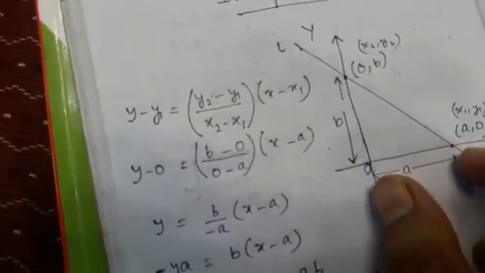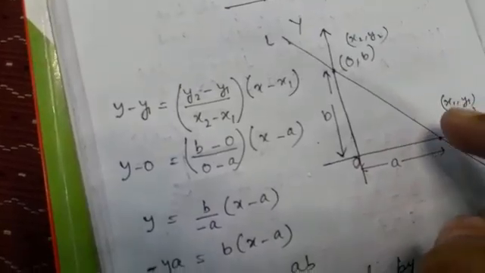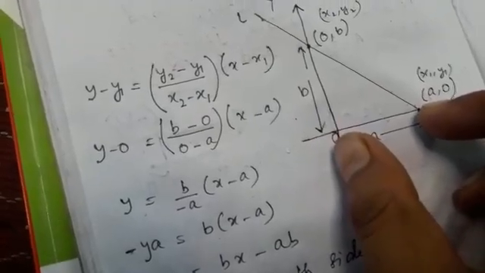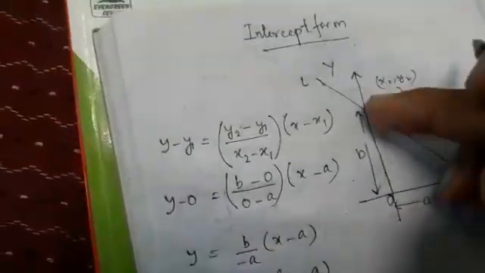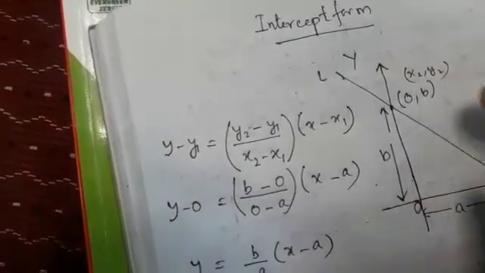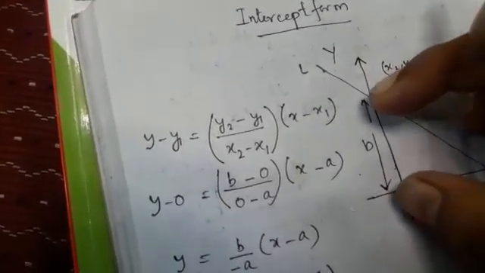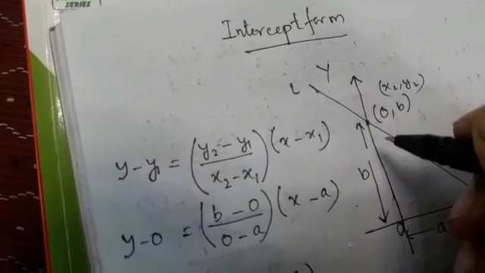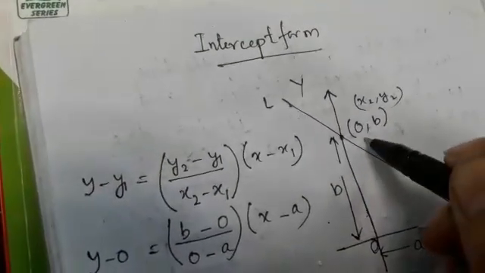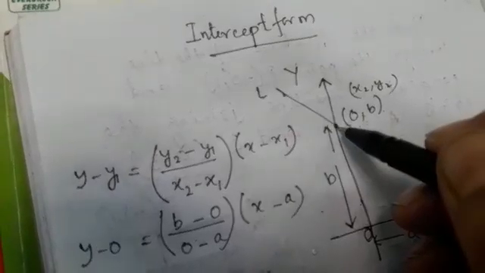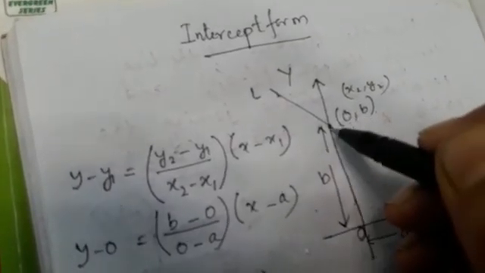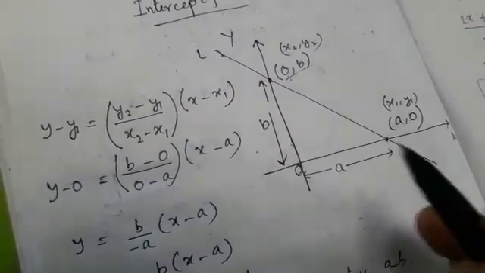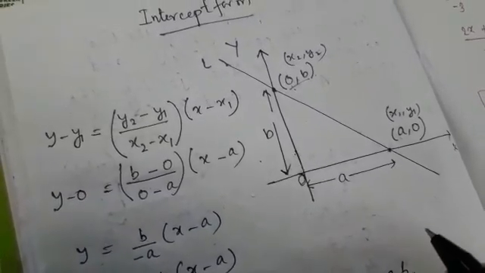Similarly, this a is the x-intercept where this line is cutting the x-axis. That distance is the x-intercept, and similarly where the line is cutting the y-axis is the y-intercept. If we name this distance as b, then this is the point where the line is cutting the y-axis, so the coordinate of the point will be 0 comma b, because the point is on the y-axis, so its x coordinate is 0. So we have understood the 2 points where the line is cutting the respective axes, right?